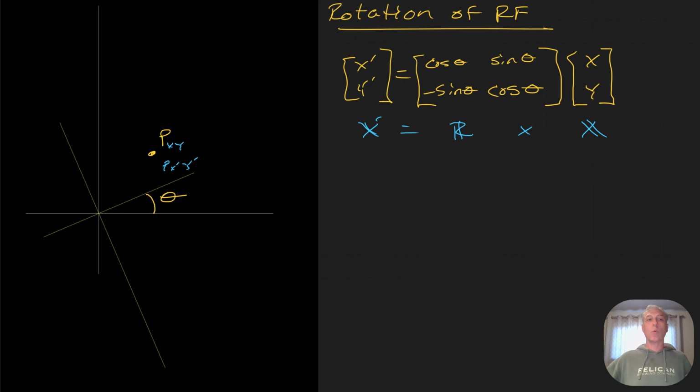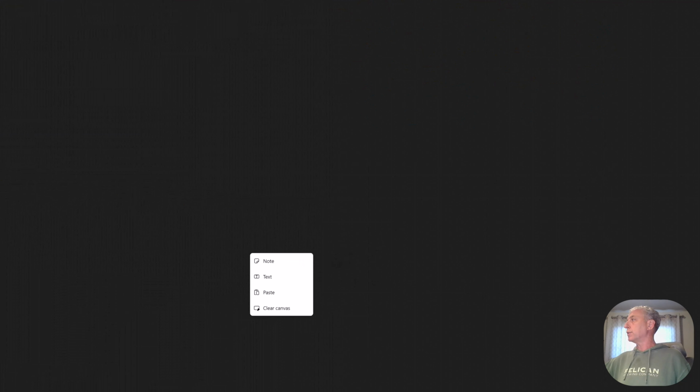Now we're going to look at what happens when we also translate that set of axes. Before we do, I have some helpful hints, because this can get a little confusing when we start talking about the direction of our translation and which reference frame we're talking about. This can get a little convoluted. So just some helpful hints to help us keep oriented.